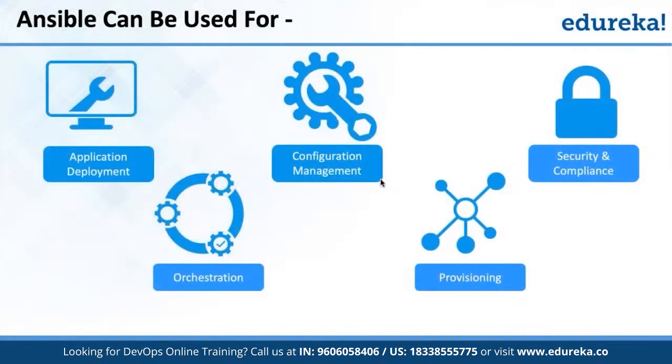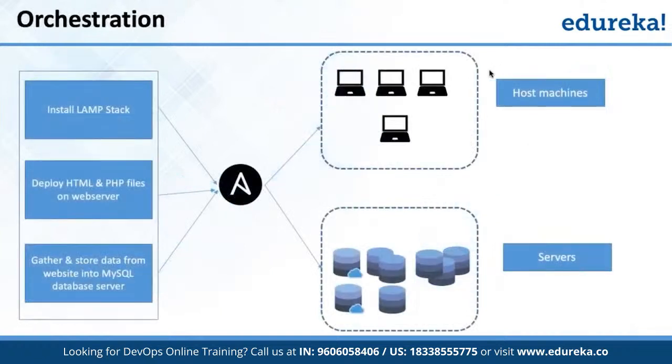Now guys, how to use Ansible? Ansible can be used for deploying our application. You can install the application, start a service, do orchestration, do some auto scaling, all those things can be done using Ansible. You can do management. Let's say you want to make sure that the same version of an application runs across multiple servers of your environment. All those things are possible using Ansible. Then provisioning: you can even provision your infrastructure in any cloud, enterprise or bare metal using Ansible. So these are some of the typical uses of Ansible.